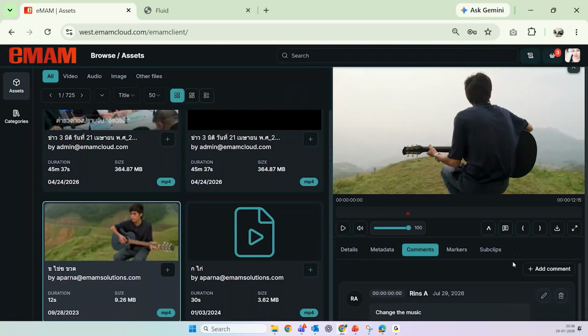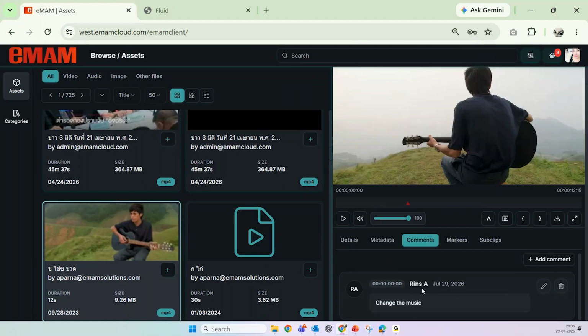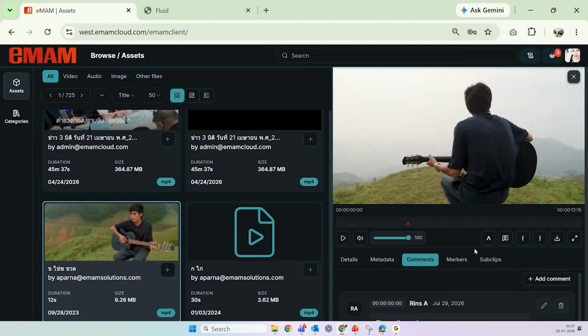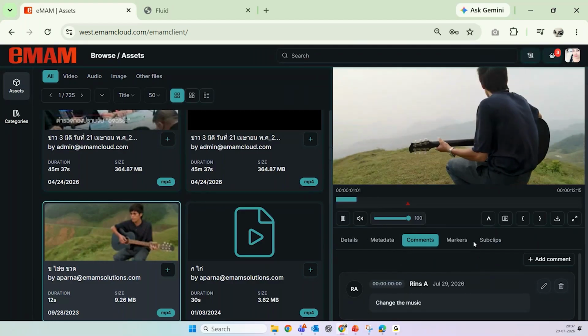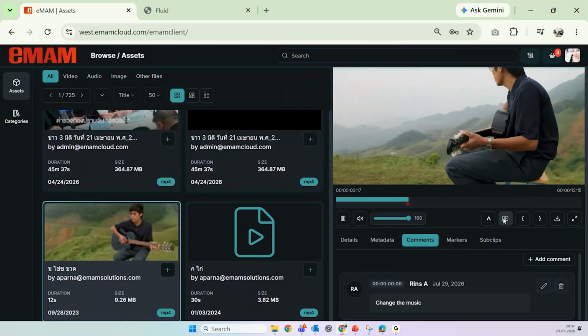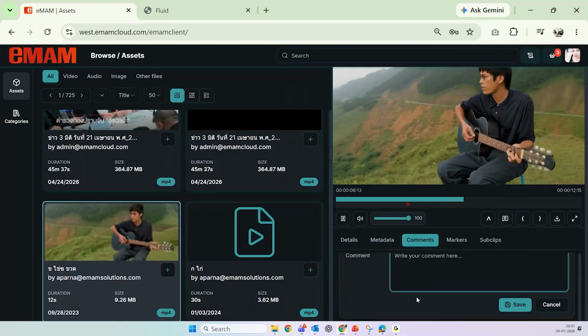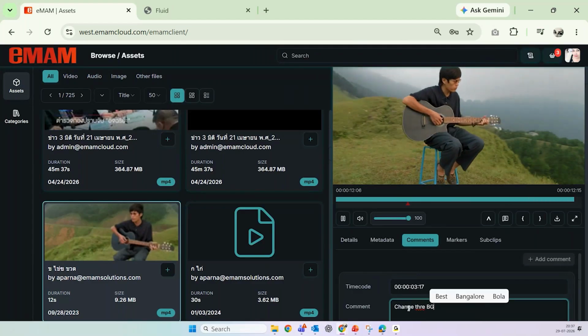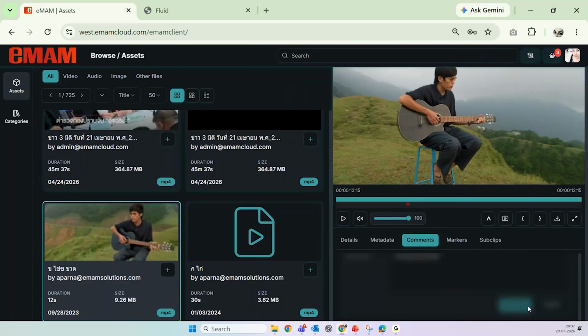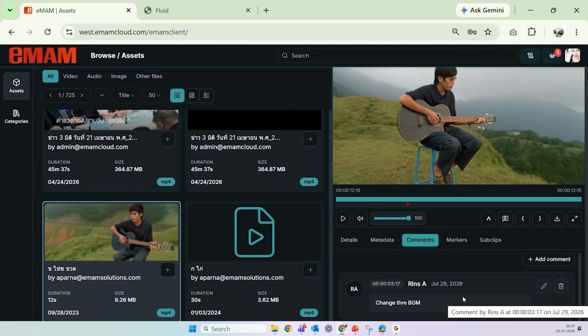First is comments. As you can see, it will display the comments that have been added by a particular user. And suppose you want to add a comment, you can review the video, and suppose you want to add a comment at this point, you just click on this, and on that particular timestamp, you can add a comment. And click on save. So your comments are saved over here. You definitely have the option to edit this comment, or maybe you can also delete it.